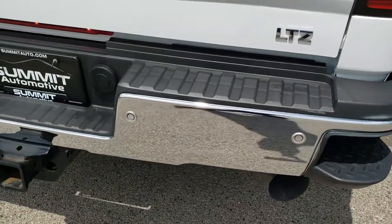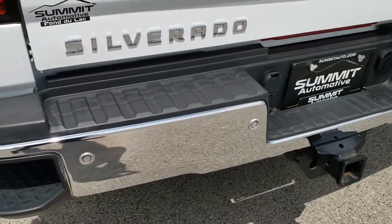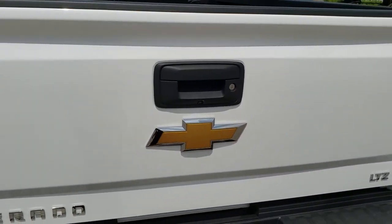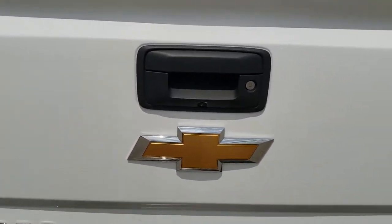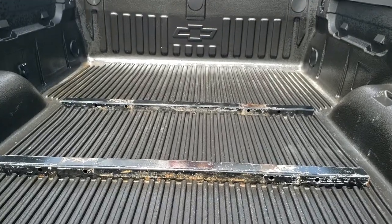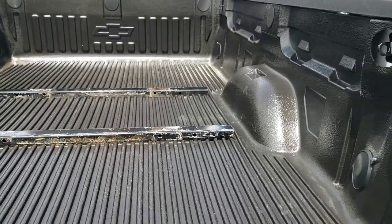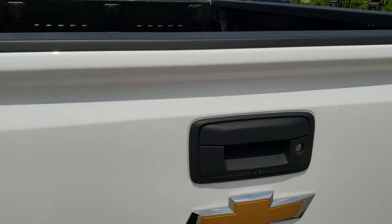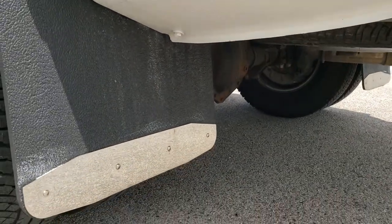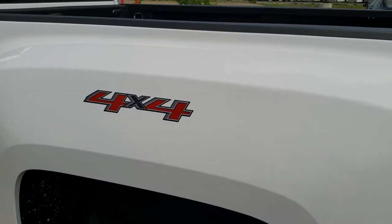As we come around to the back, the rear bumper is in great condition. It has backup parking sensors, bumper steps, and a full towing package which includes a receiver hitch, 4-pin and 7-pin wiring. The tailgate is in really nice shape. It does have a backup camera and a locking tailgate. It has the shock-down assist tailgate and a drop-in bed liner. Fifth wheel bed rails. Very, very clean back here — tailgate shuts nice and solidly.